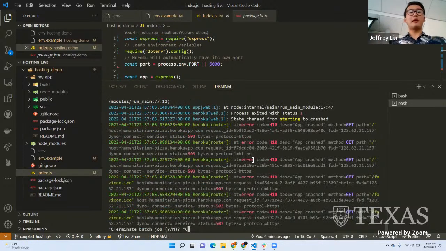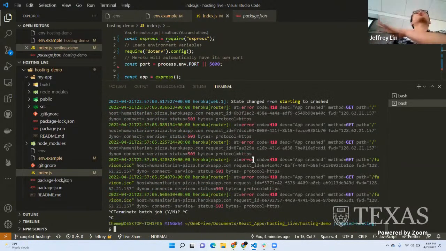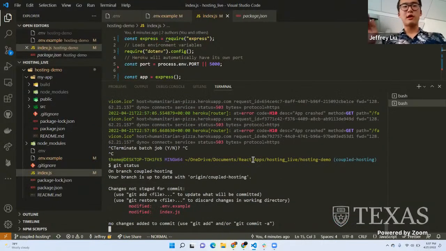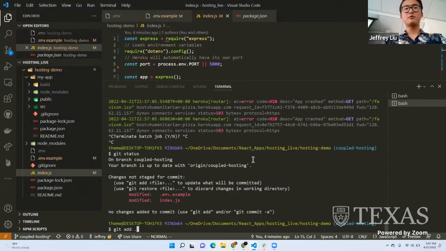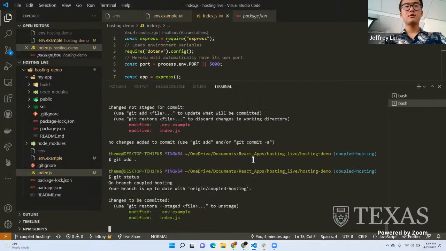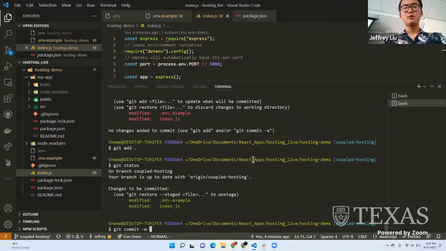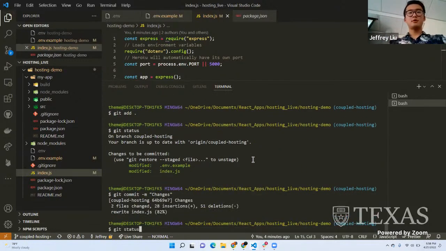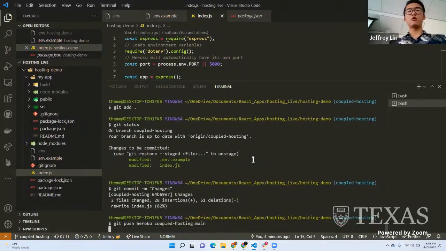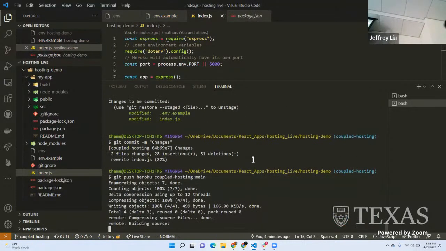The reason this didn't work is that we actually have to push our changes, because before the changes we had the admin key from the Firebase. So put on your software engineering hats. This is just making a new commit. Then we run git push heroku again, and that should work.